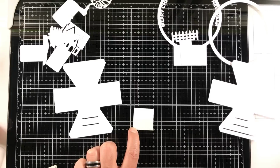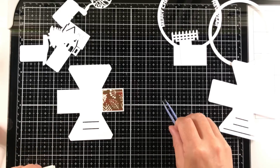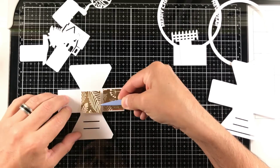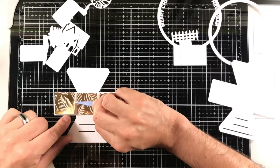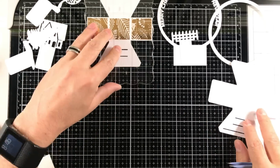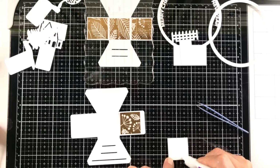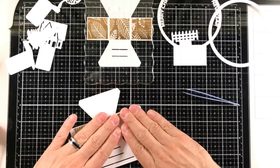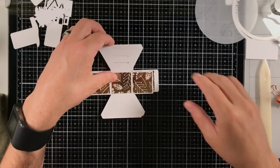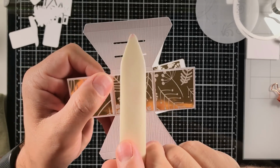As you know, I like to use a liquid glue. This is Aleene's tacky glue. The glue pen allows you to apply a very controlled amount of glue. It dries very fast, and it dries harder, and it reinforces the cardstock, so the mechanism will work better if you use this kind of glue. So glue all your panels to the card base. Once you have all your panels glued, it's a good idea to use an acrylic block so they dry flat. So put something flat on top and let them dry for a couple of minutes.